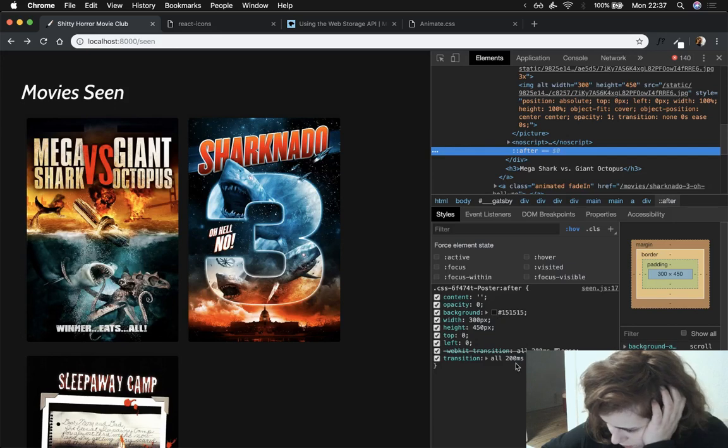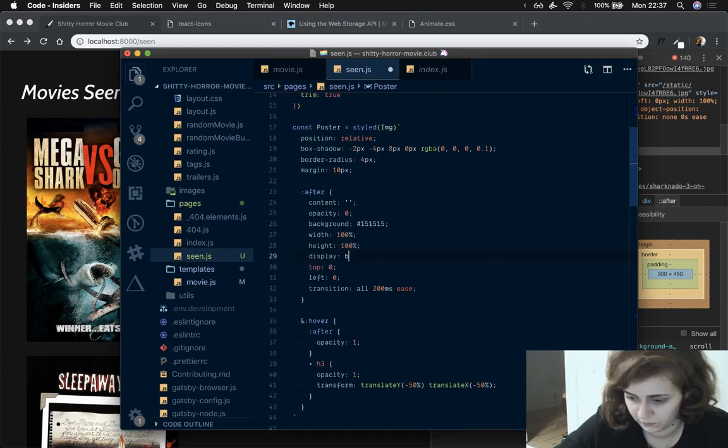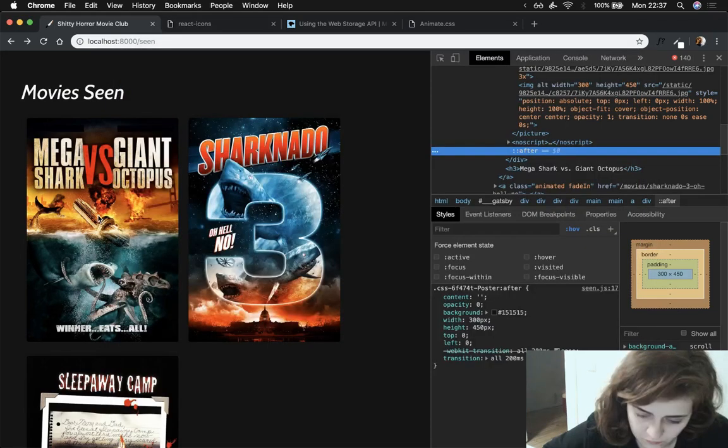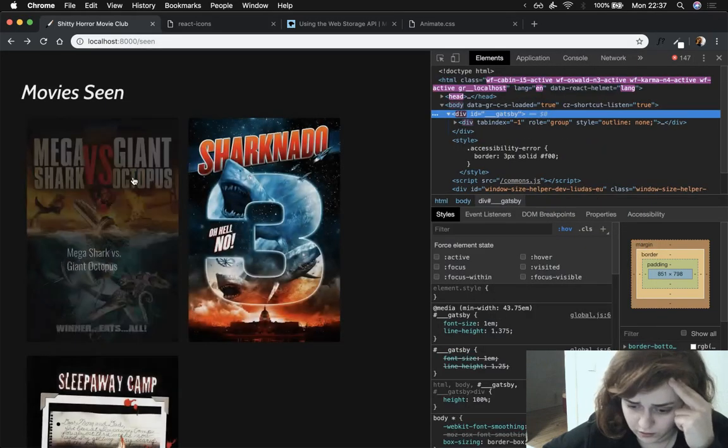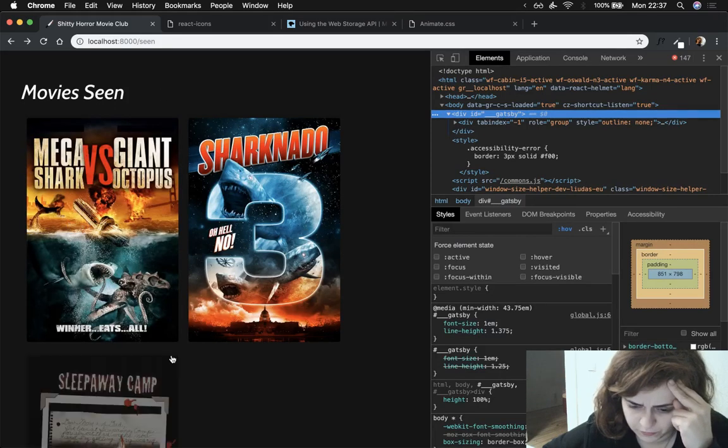What? What's that? Oh my god, it doesn't display a block. So many resets in this. Yeah. Oh, what the heck, dude? It does exactly what I want and then it goes back.